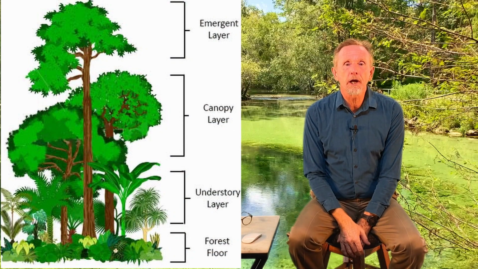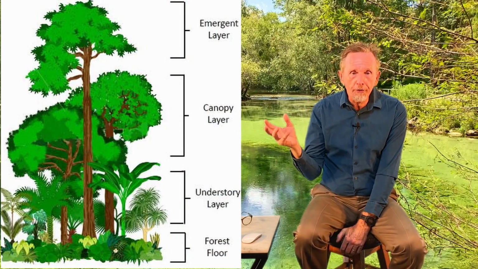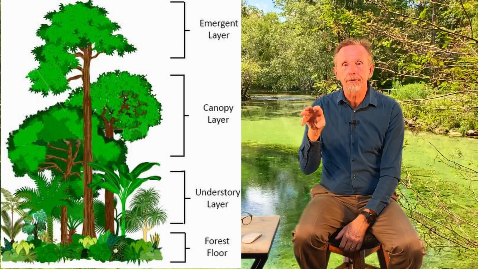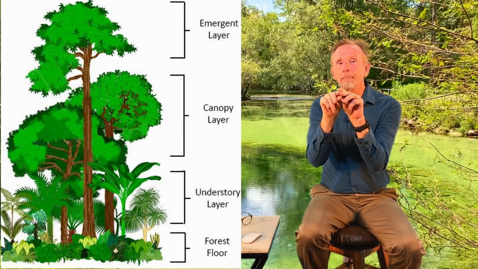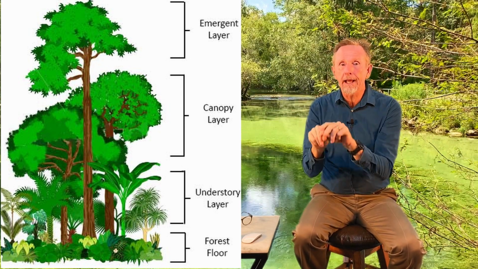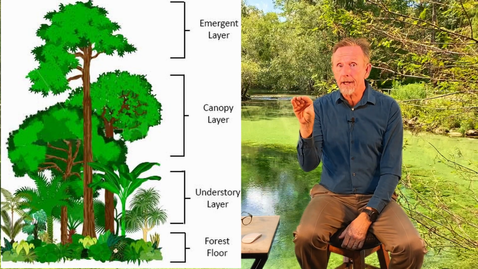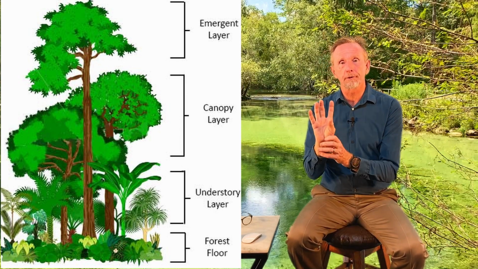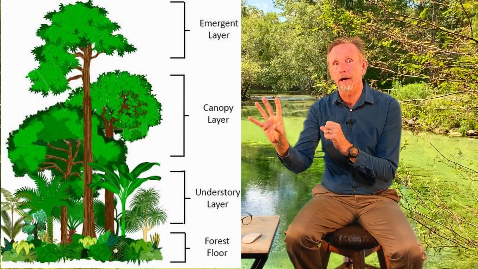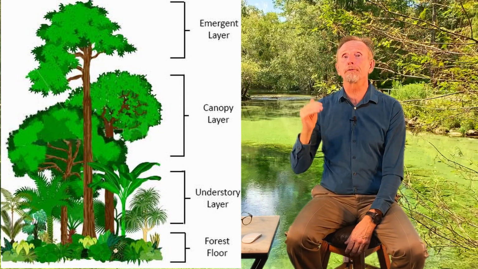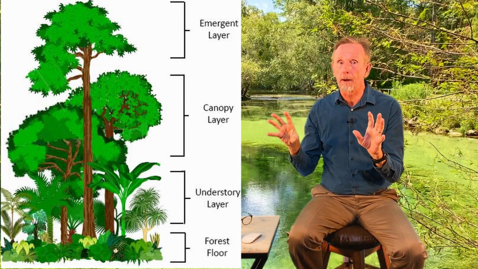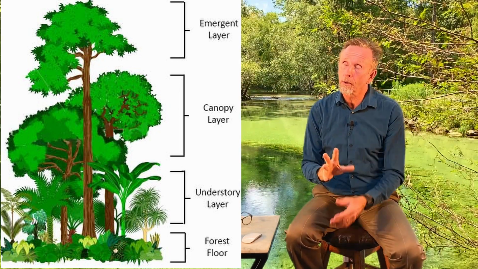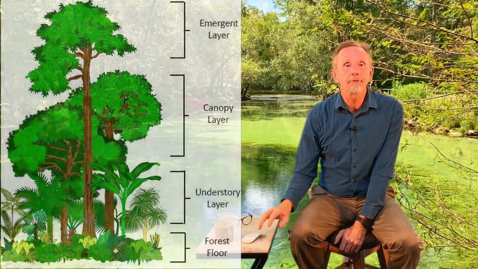So this picture here is trying to show some of that strata area. On the ground layer, you have some animals that live and feed there, and they're down on the ground, and some getting on the small plant life, some living up just under the canopy. And then many things live in that true canopy, but some animals prefer the very tippy top, which we call the emergent layer. You'll have a tree that really pokes up high here and there. That's the emergent layer, and some things prefer to get there out of this bigger competition. So we get this strata of different plants and therefore different animals in the tropical rainforest.